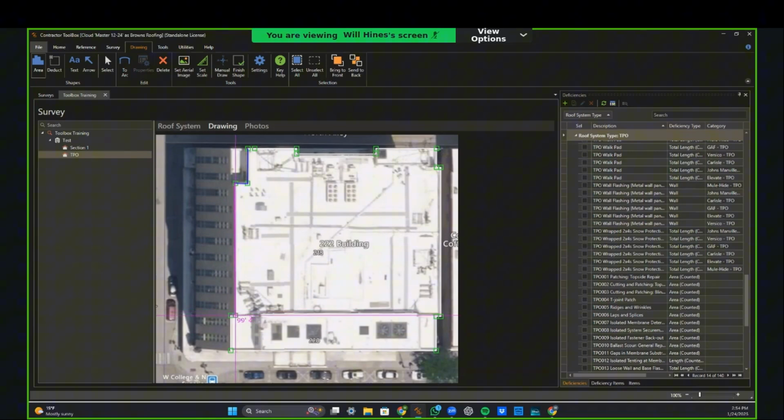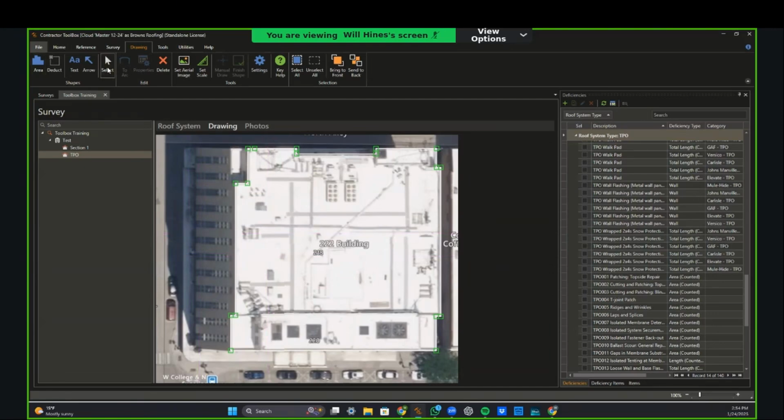So you'll see I get that little box that shows up when I get near a corner. That allows me to lock onto that point and then click on it. Control is just a snap to 90, so this allows you to keep a straight line going across the screen. Your backspace is how you can back up on a line. And once you're done with the shape, you hit enter.